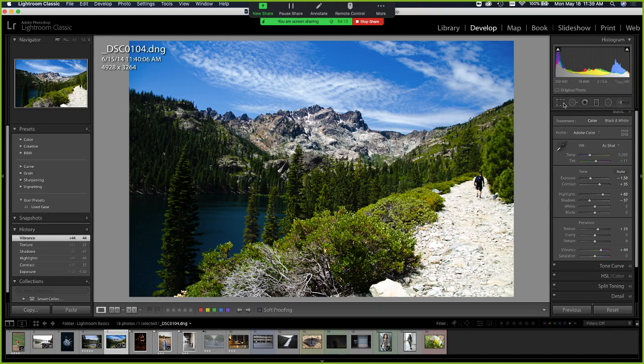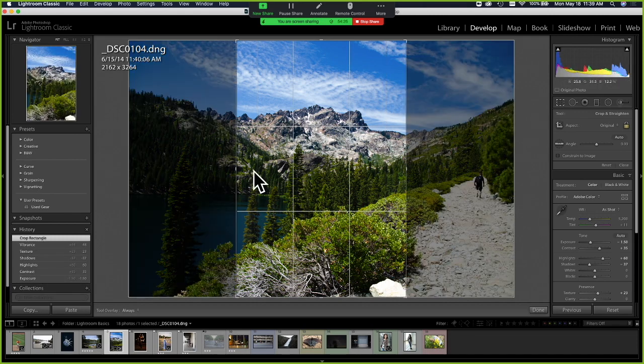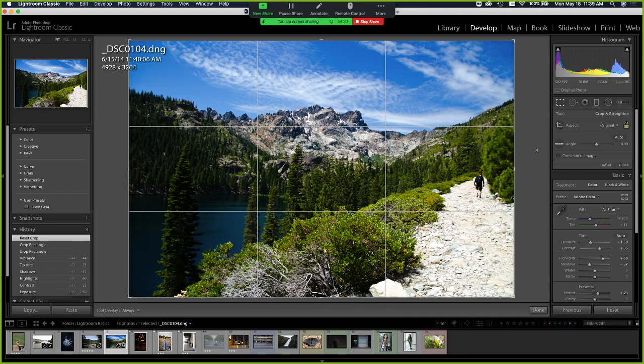If we click on this crop tool right here, it brings up a new little panel here, and we'll go over these controls here in a second. But you can see it gave us a new cropping panel over our picture. Now if I just press the X key, it switches to a vertical crop or back to a horizontal crop, and I can always hit reset to get it back out to the whole picture.